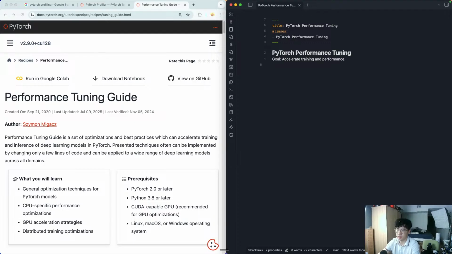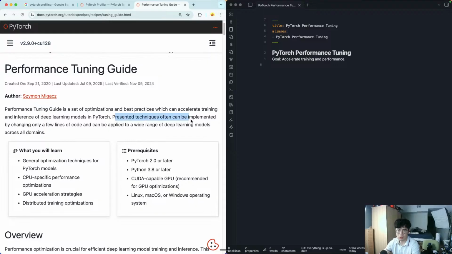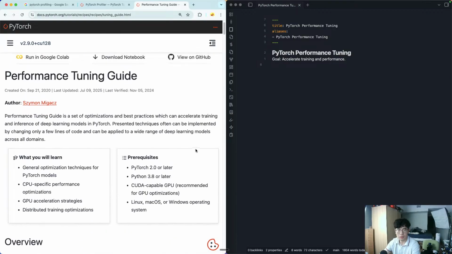And if you can accelerate training and performance, you can save a lot of money, and you can reduce the amount of time that it takes to train these models. So it is important to understand this. So we're gonna go explore what does it take. How can we actually eliminate the time, right?